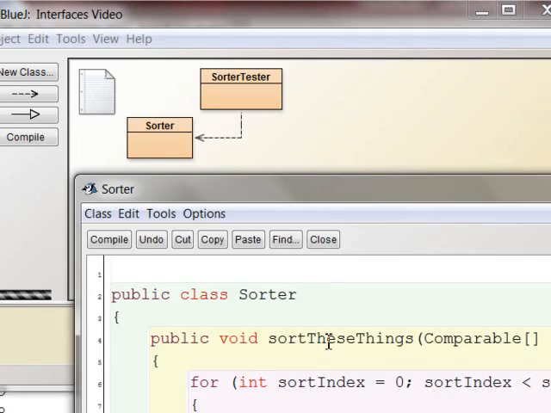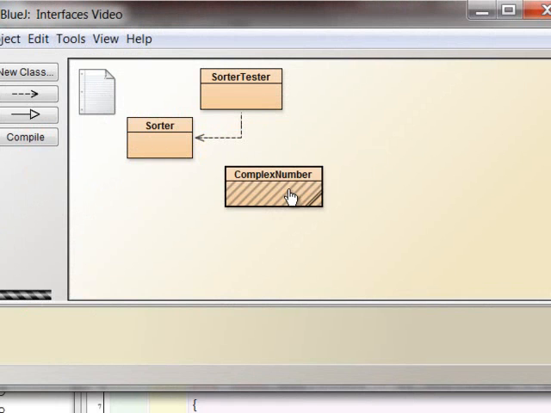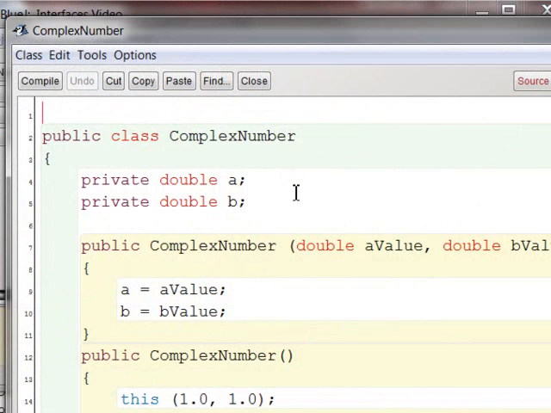Let's go to our complex number. So I've added our complex number lab from way back at the beginning of the year into this project. And what I'm going to do is, let's say that we want to declare complex numbers comparable. Now there's some mathematical problems here because truly it's very difficult to say whether one complex number is greater than or less than another because it has two components that are really somewhat different. So in other words, is 3 plus 4i greater than or less than 4 plus 3i?